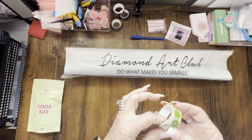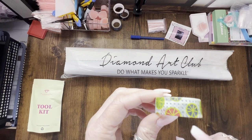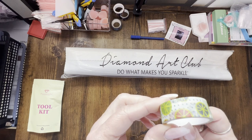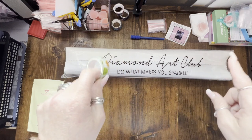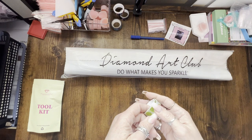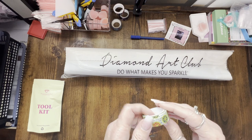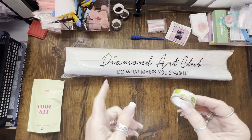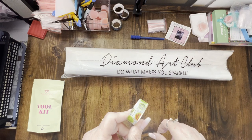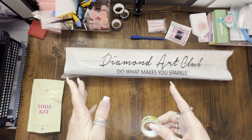Our washi tape. Oh, look at this one. This one's citrusy. It's got grapefruits and lime. That's kind of a funky lime, but that's cool. That's nice and summery. I don't use washi tape a lot except around my painting area, because I tend to wear a sweater a lot and I don't like the fluff getting in. I have a dog, but she doesn't shed, so I don't have to worry about pet hair. But I do eat a lot of Cheetos when I'm done painting, and I don't want cheese dust on the edge of my paintings, so I tend to use my washi tape for that and for sectioning off the part that I want to work on.